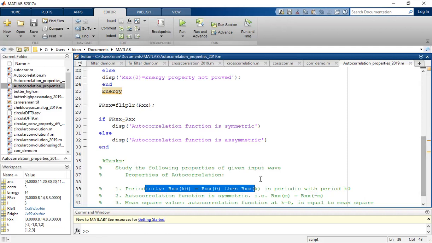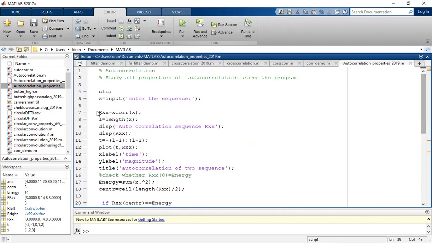Okay, so let me run the code. Did you see the code here? There is nothing much here. Cross core is the code. Usually, as I told you, MATLAB starts from 1 onwards. Actually, correlation is a symmetric thing, minus n to plus n. That is why we are making small adjustments here. L is the length, by the way, so do not get confused between 1 and an L. This is a 1, this is an L.